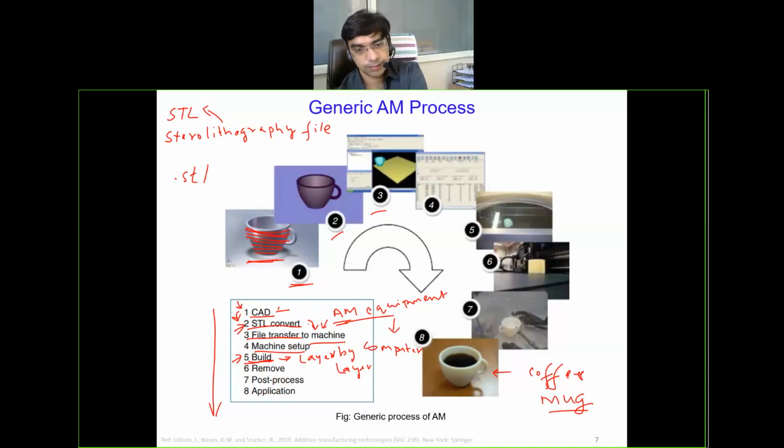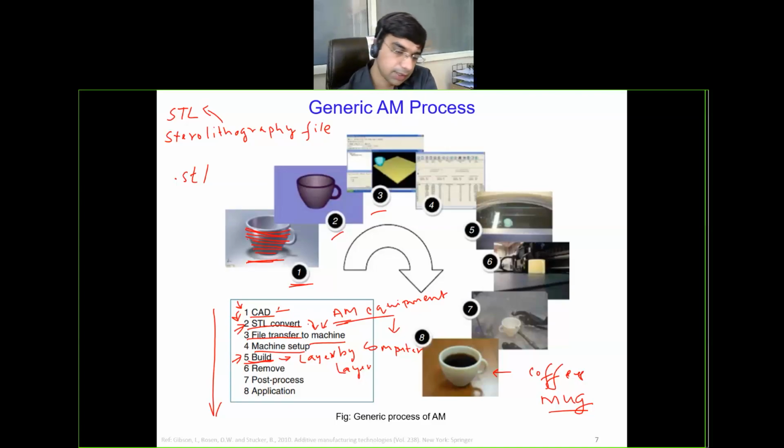That may take, depending on the complexity of the product, a few hours to a few days to a few weeks. In a way, additive manufacturing for complex parts is slow, but since you eliminate all the primary and secondary processes, the process becomes relatively rapid. So build can take from a few hours to a few days to a few weeks depending on the size and complexity of the product.